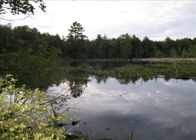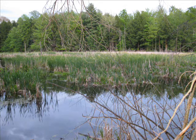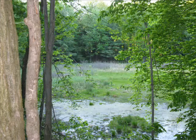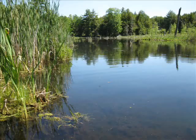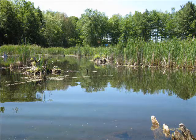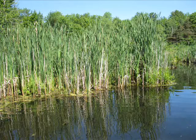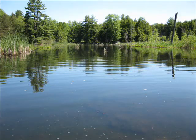But I get out on the swamp here and into the clearer areas of the water, and I catch black bass out there. And many times I'll be out there a good portion of the day, all afternoon, come back in with a nice tan. And I've got some pictures in there that I've shared with some of the fish that I've caught. Depending on the time of the year, you can get different size fish in there, but the fishing kayak is going to be ideal for me. And a little smaller than this because I don't have the dog. I used to take him out there with me, and he'd just lay in there and just love it.